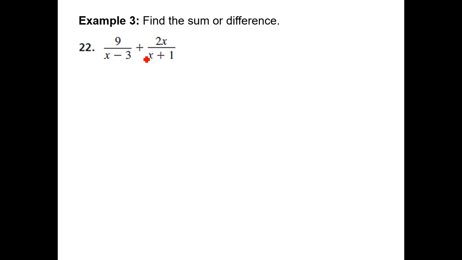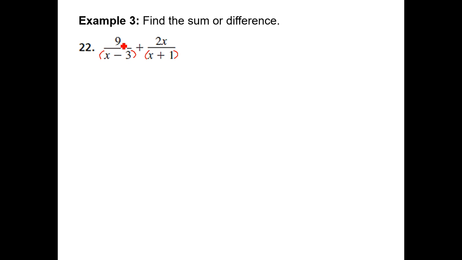All right, so now let's put that into practice here. Number 22, you can see we are trying to add up these two rational expressions. I just want to look at the denominators here because I cannot add them as I see them right here, because I have two different denominators. So we're going to have to multiply into each fraction. We're going to have to make an adjustment before we can add them up.